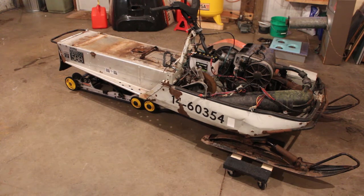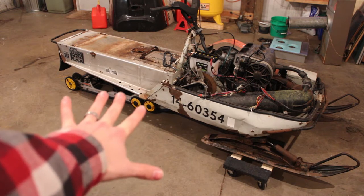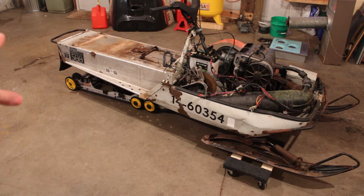If you're joining us from the last video, where we left off, we're about to take the skid out from underneath the sled again. I'll take it back. I want to get the rear end up in the air, show you all I did to get the old drive shaft out of there and how that all goes together. And then we're going to have to start pressing the drivers off of the Renegade drive shaft and try and get them onto the Everest drive shaft. And hopefully that all works out the way that I want it to. Otherwise, we'll have to come up with some sort of a solution there.